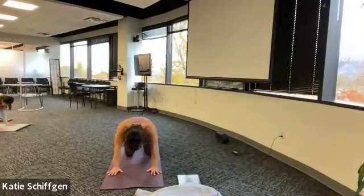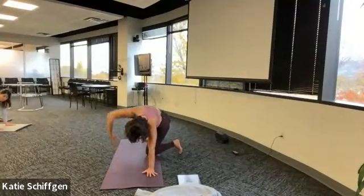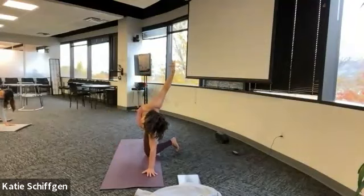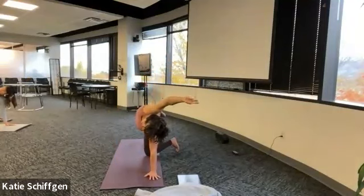So from your hands and knees, moving into a modified side plank on the left side this time. So pivot on your left knee, reach your right leg back, and then right arm up. Right foot can be on the ground, or you might float your right leg up, make it strong and powerful. And maybe right arm forward, bicep next to your ear, and lengthen through your right side.